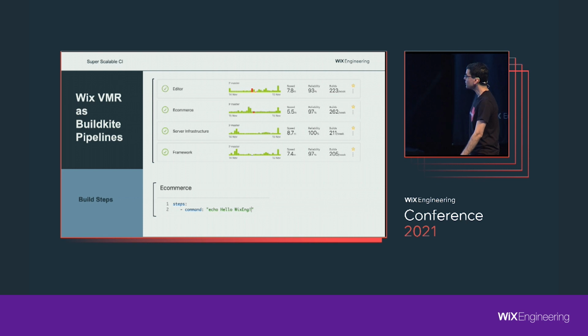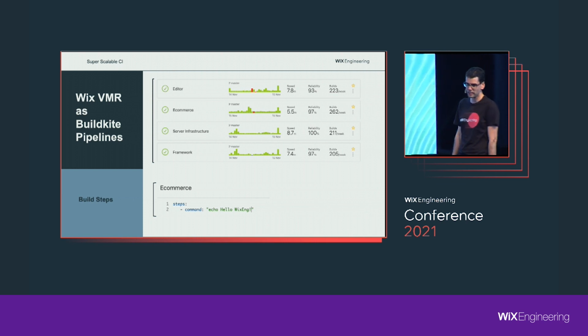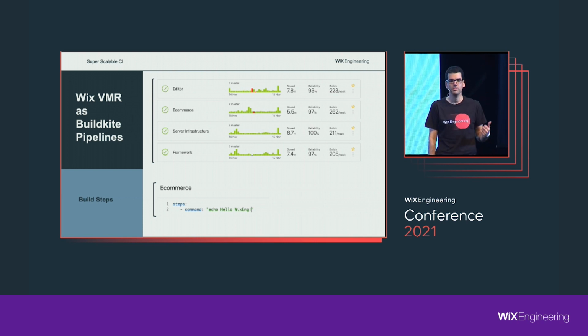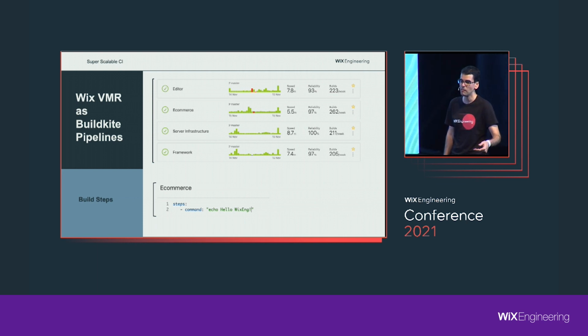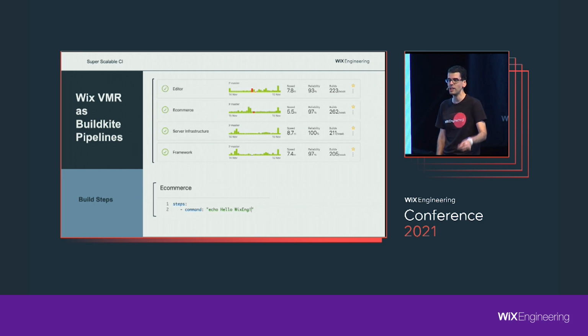So the first thing that we want to do is to define Wix VMR, or repositories, Git repositories, in Buildkite. So that's a screenshot from Buildkite right there on the top. Buildkite has a building block called pipeline, right? So for every pipeline, you can define build steps that will run when that pipeline is triggered.